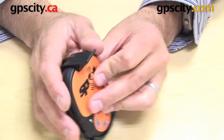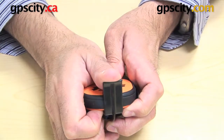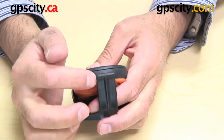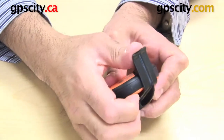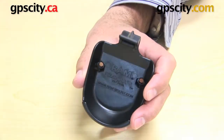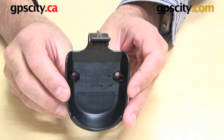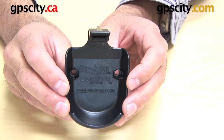Now to remove it, you just have to lift this lever with your thumb, then push the back with your finger, and it rolls through that ease roller there. So in, and then just lift and push at the same time, and it comes out. So there you have it — the RAM-HOL-SP02, which is the custom cradle for the Spot 2 GPS.